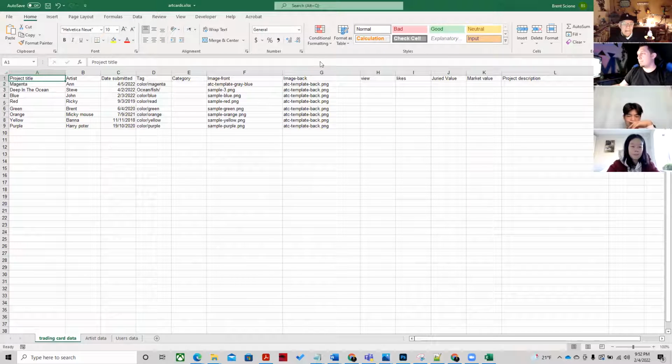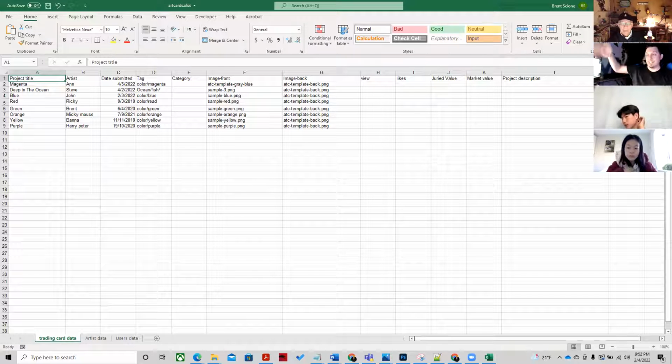With Excel, I don't know if this will mess anything up, but sometimes I notice Microsoft will always add in extra rows and columns, and it's hard to see where it really ends. Whereas with Google Sheets, you can actually delete columns and really zero in on the data.